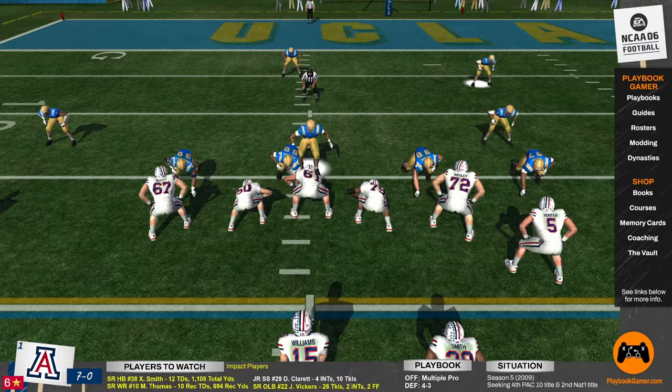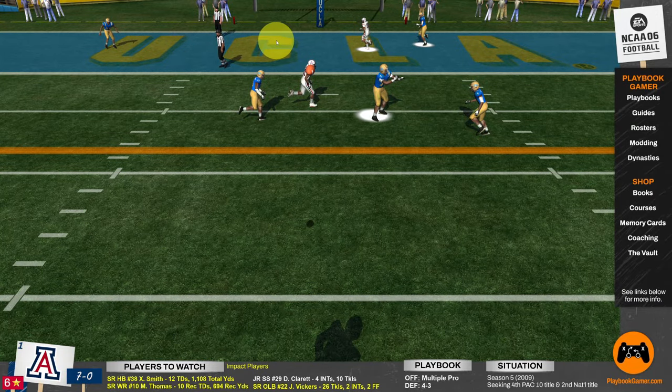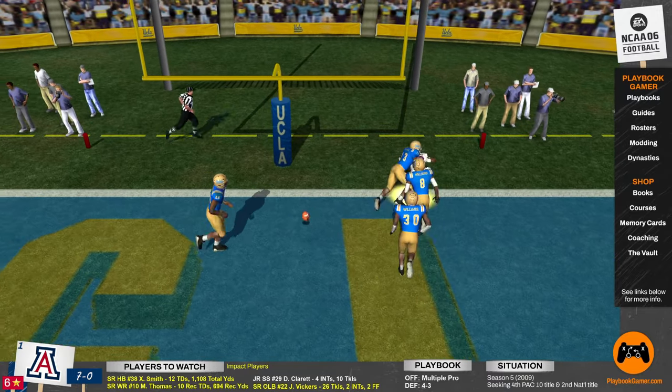Not a good throw at all. He had to come back for it. He should have thrown it over here, but he threw it all the way over here, and I didn't do anything special. I just held down the button, and just a terrible throw. I think Thomas saved an interception. It was that bad of a throw. Golly.